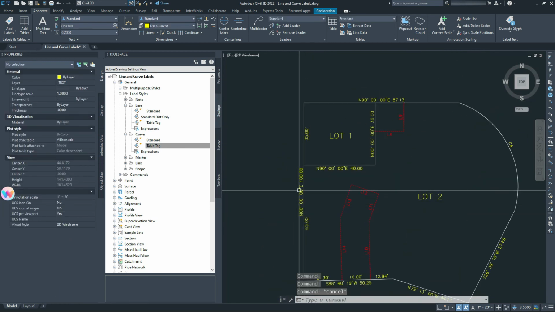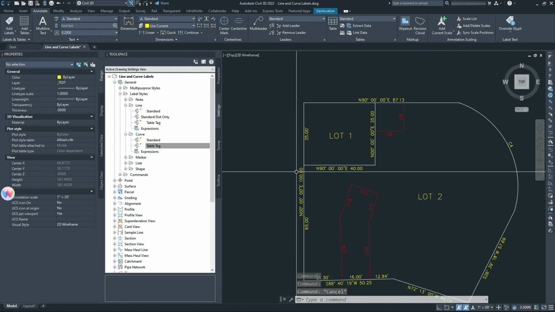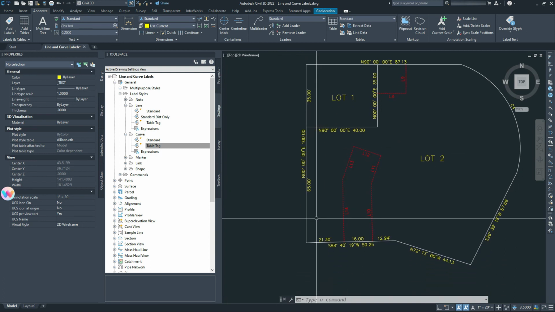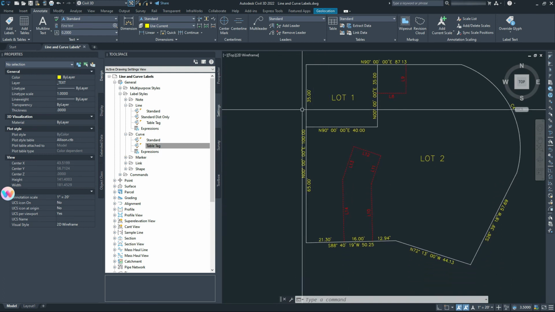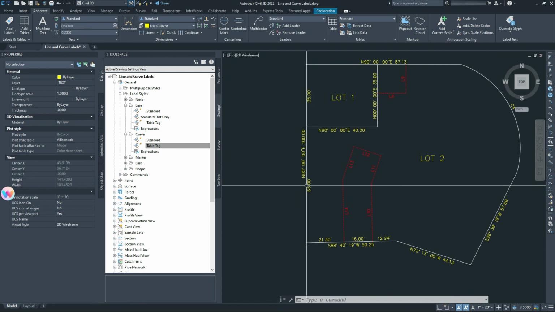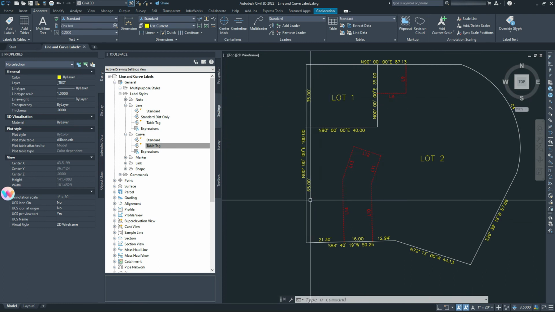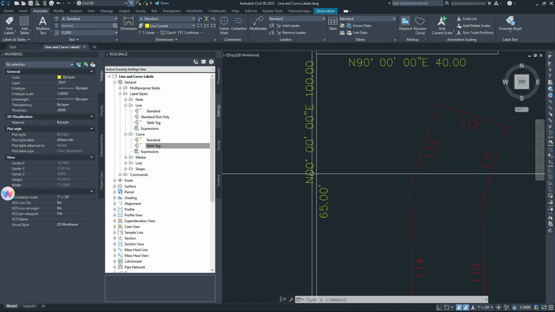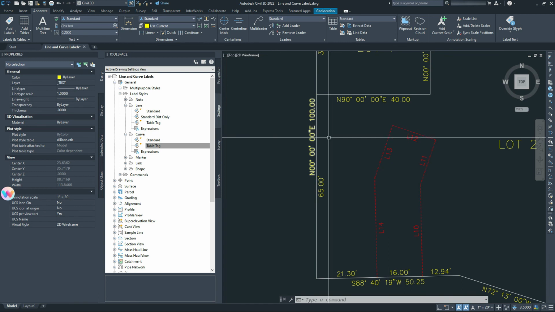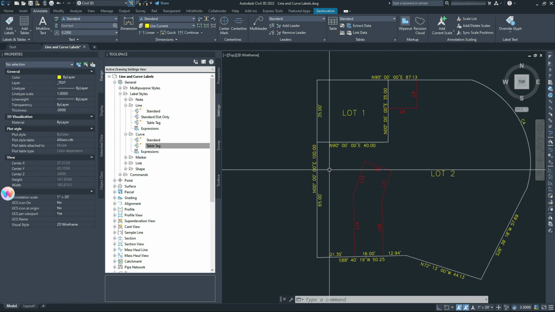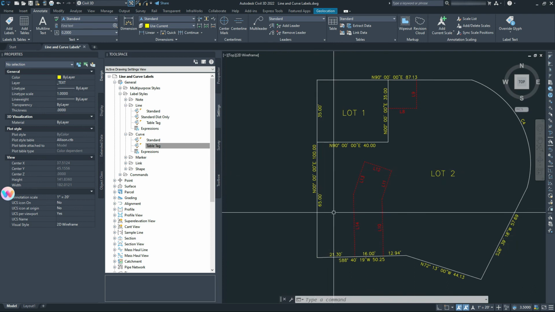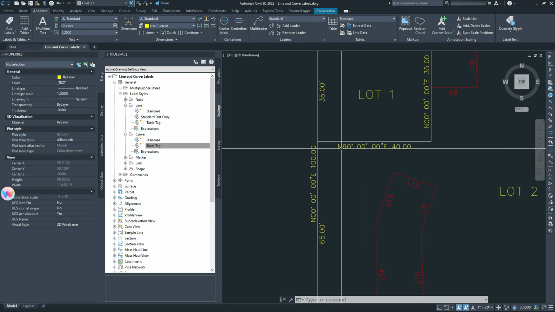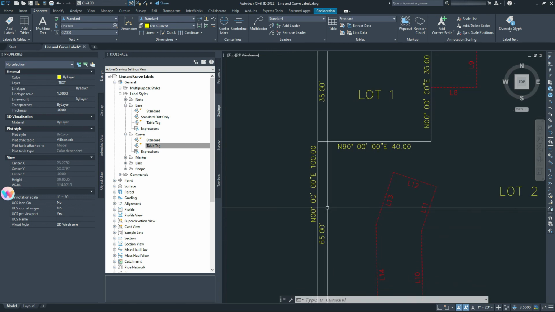So that's why we put our bearing and distance label on the outside of the property boundary, so that we can come in and label the smaller segments on the inside. And the reason these are just labeled with distance is because we're just labeling portions of this line that has a bearing of north at 0 degrees east. So it's all the same line. It's the same bearing. We don't need that information repeated. We're just labeling the interior segments of it, and you see that sure enough they add up to 100.